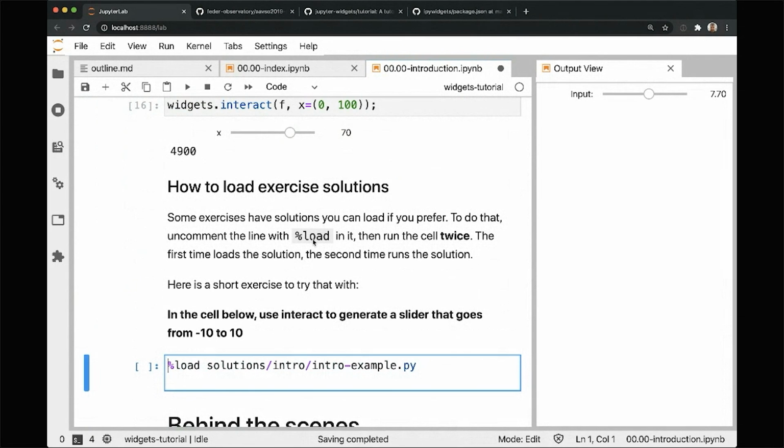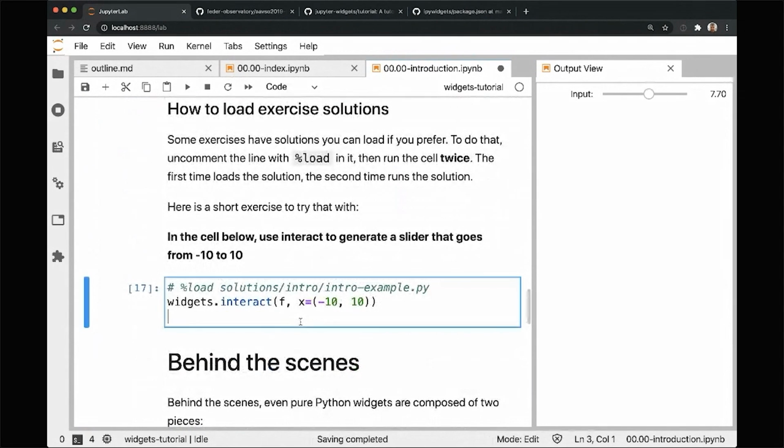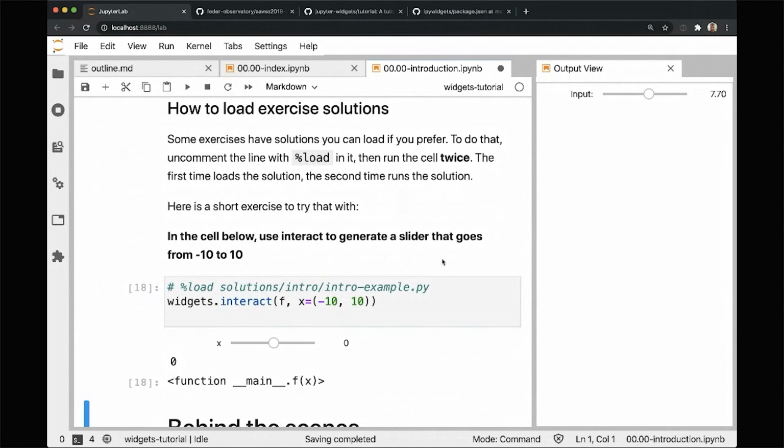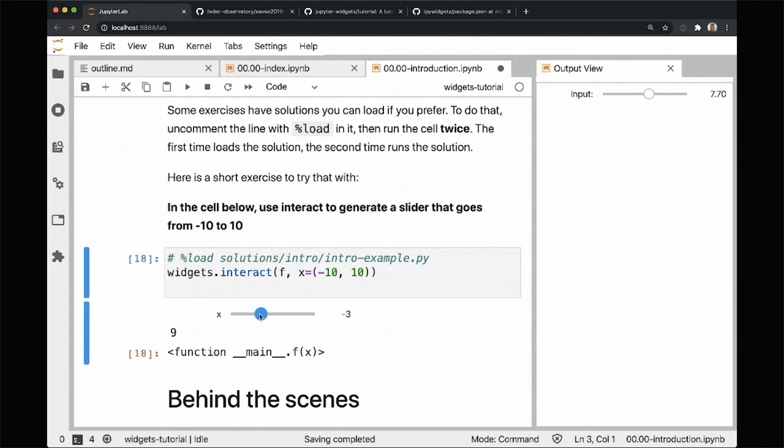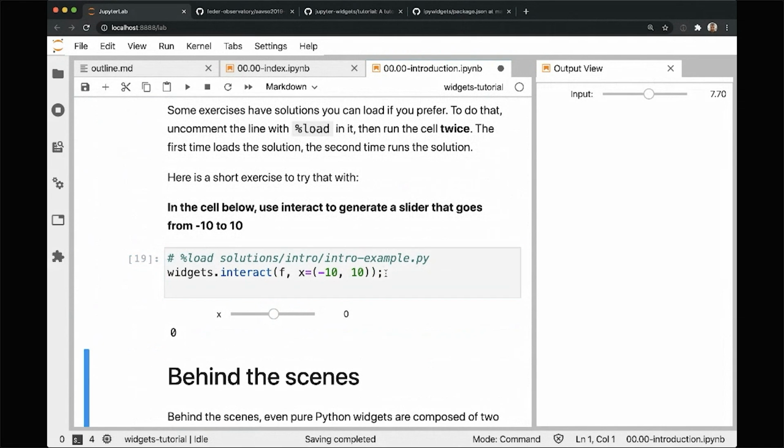There are a few steps to that. Uncomment the load line, run that cell once, and it loads the solution, and then run the cell again, and you get the solution. Notice that we got some extra output here. It says function main, whatever. It's because of the representation of interact; you can suppress that by putting a semicolon at the end.